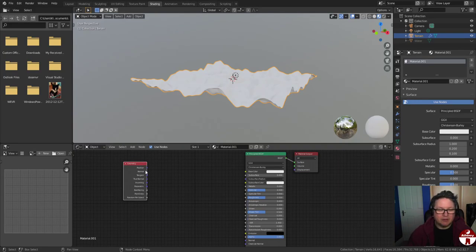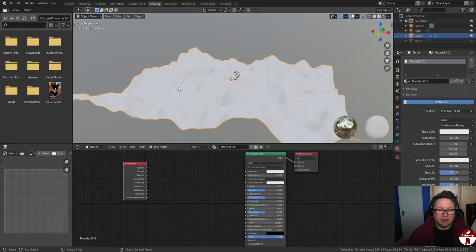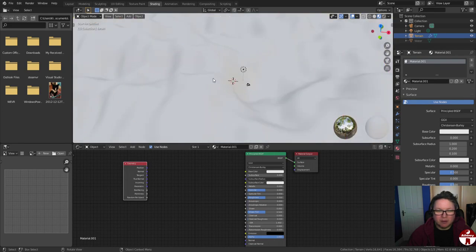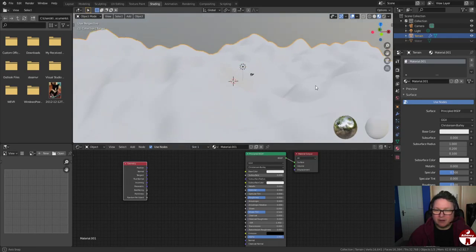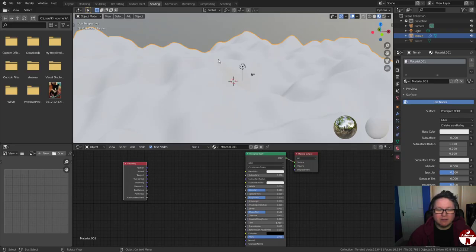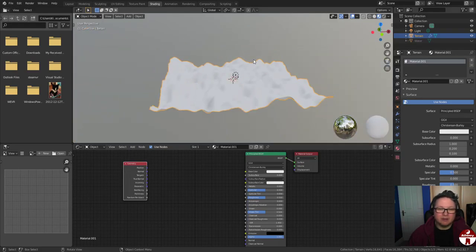The geometry node contains all of these different bits of information about the geometry. And remember, it's not just about the whole object. This information is always current based off of whatever point of the object you're at. So this position value, when it comes to coloring this little peak here, is going to be using that peak's position. It's not the position of the object overall, but of each individual little part of it.